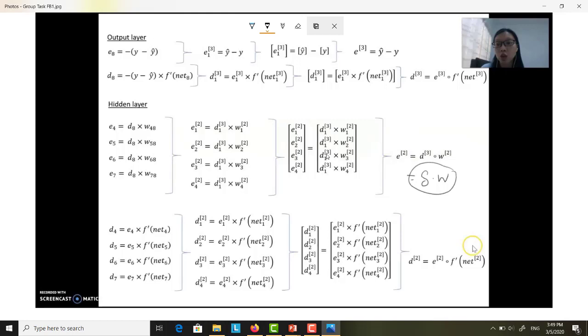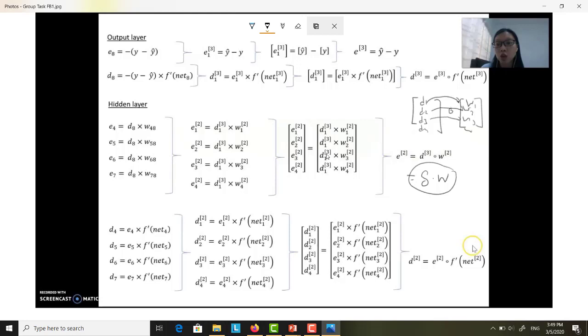It should be D1, D2, D3, D4, and then you do the Hadamard product with W1, W2, W3, W4. So that is element-wise multiplication.